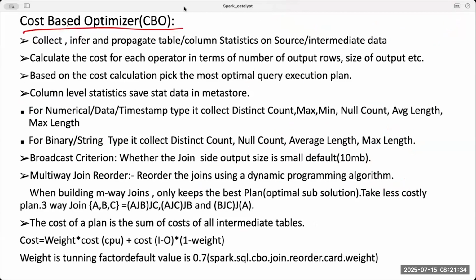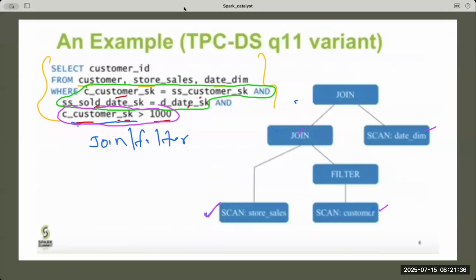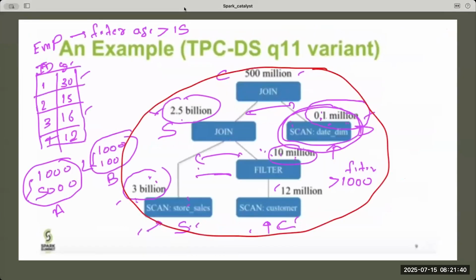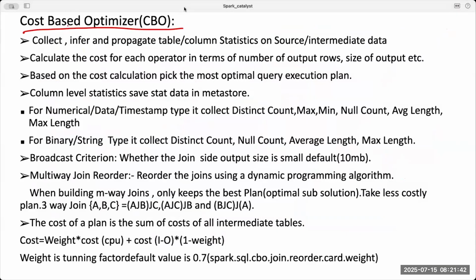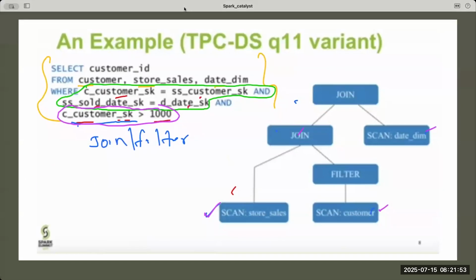In cost based optimization, it will scan all the rows and check how many records are there, and on that basis it will try to do the joins on the respective data.